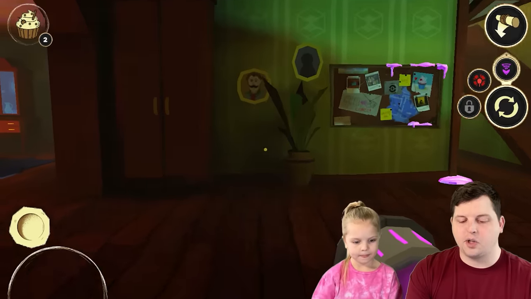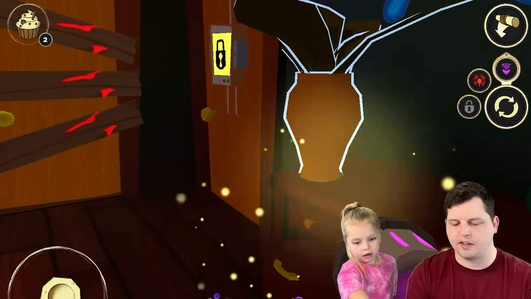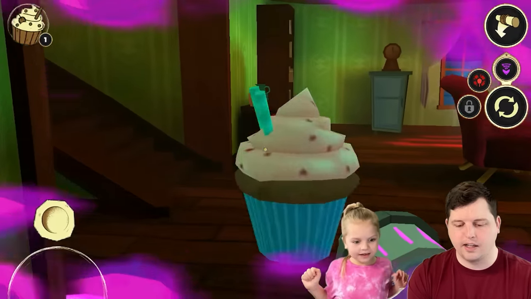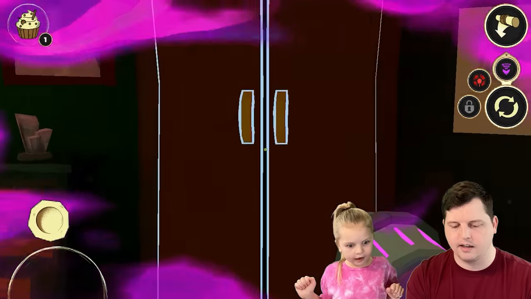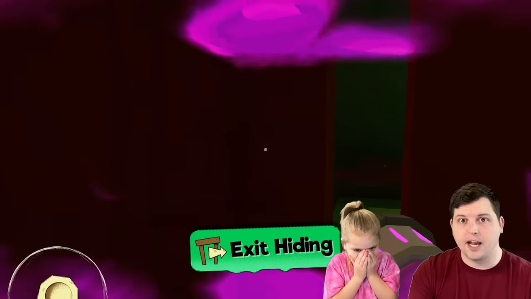Oh, this is gonna be so hard. The hammer! Yeah, we use the hammer on the kitchen. Oh no, please! Okay. Cupcake! I dropped the cupcake! Please get the cupcake. Is he eating it? Hide, hide, hide. Good, he did not see us. The cupcake distracted him. Luckily, he loves sugar.